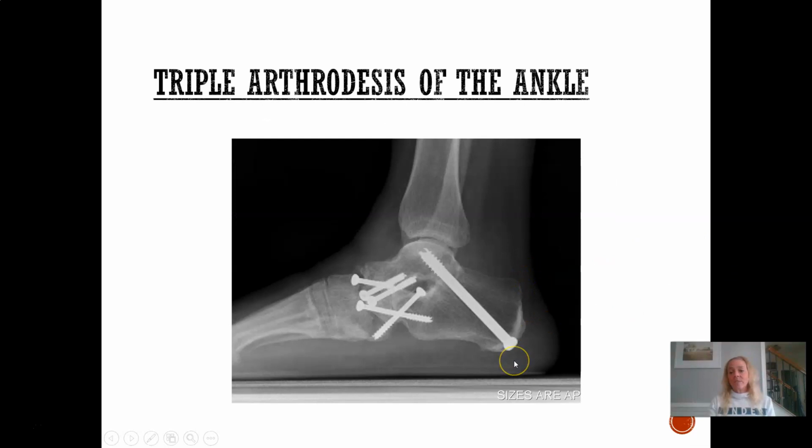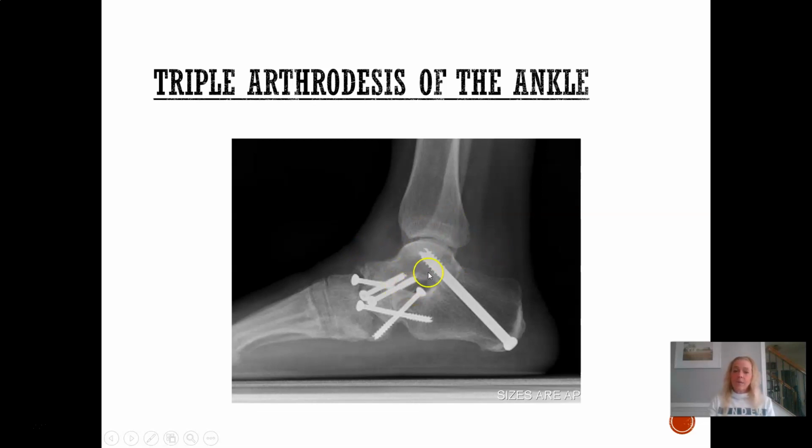So this is a picture of a triple arthrodesis. This is what's happening. So again, they're fusing the hind foot, which again was the calcaneus and the talus, to the midfoot, which was the cuneiforms, the cuboid, and the navicular. So the hind foot and the midfoot get fused together. This did not affect the tibiotalar joint. So there's still full dorsiflexion and plantar flexion available here.